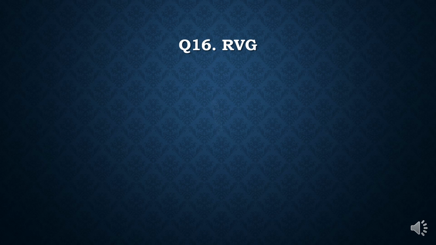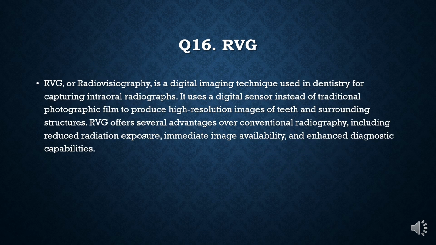Question number 16 is RVG. RVG or radiovisiography is a digital imaging technique used in dentistry for capturing intraoral radiographs. It uses a digital sensor instead of traditional photographic film to produce high resolution images of teeth and surrounding structures. RVG offers several advantages over conventional radiography, including reduced radiation exposure, immediate image availability, and enhanced diagnostic capabilities.